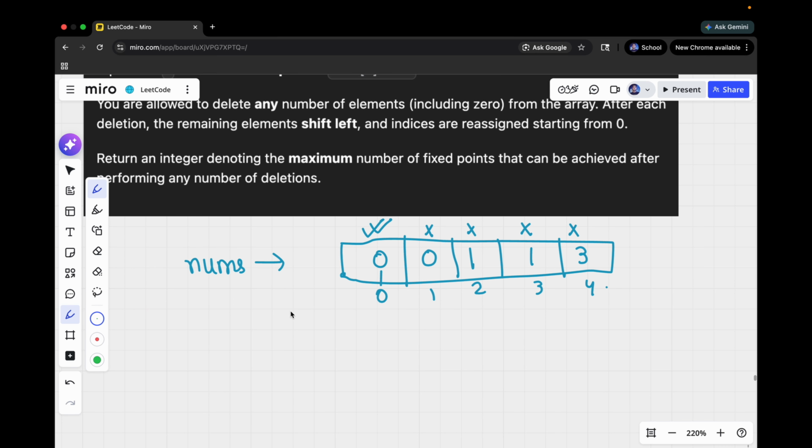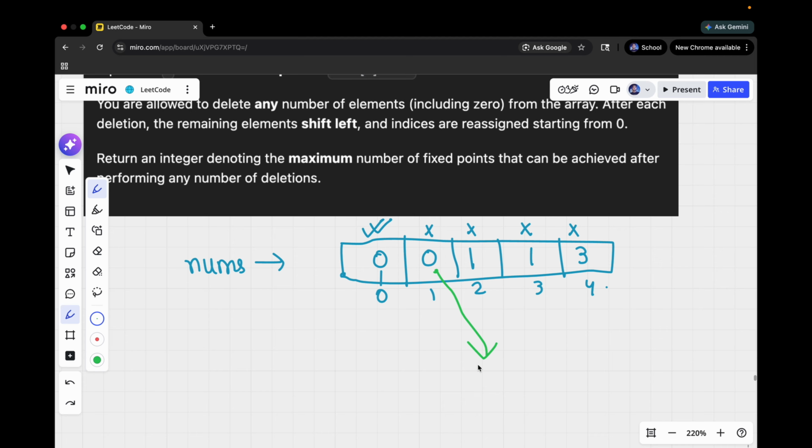Now my second intuition. Let me pick an index. How do I know if this number can be made a fixed point or not? Let's say here the number is 0. If I delete the number before it, this will come to this particular index, and at index 0 the value is 0, so it will become a fixed point.